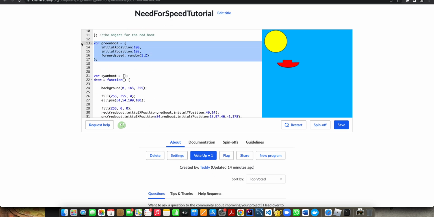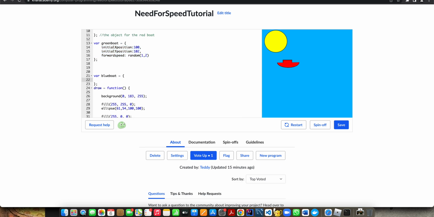So now let me just copy paste the code for the cyan boat, since it'll be again very similar. So I think I'll make this a blue boat since the background is all cyan. Now it has the exact same properties, I should say, as the green boat. I think I'll change this around a bit.